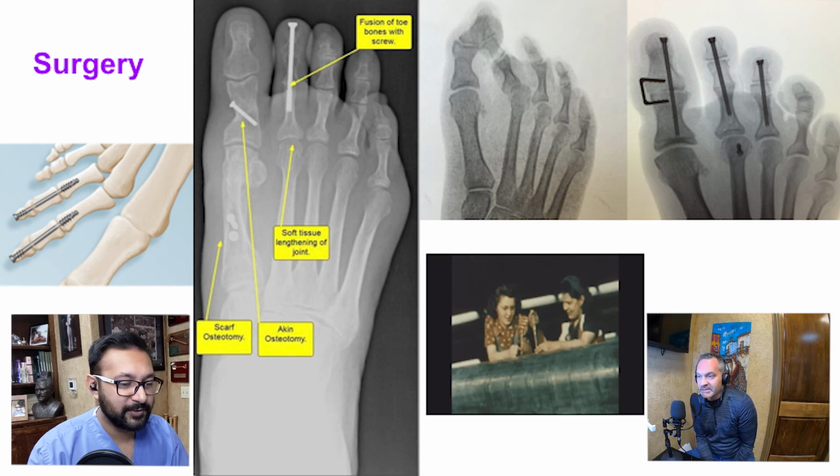But I'd like to see what it looks like, because you still see the gaps between the joints. I'd like to see what that looks like in 4 or 5 years. Yeah.